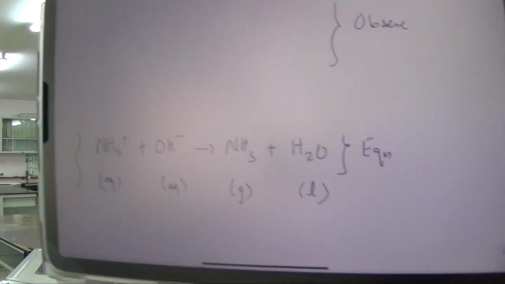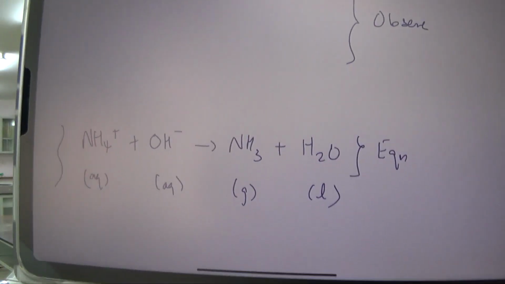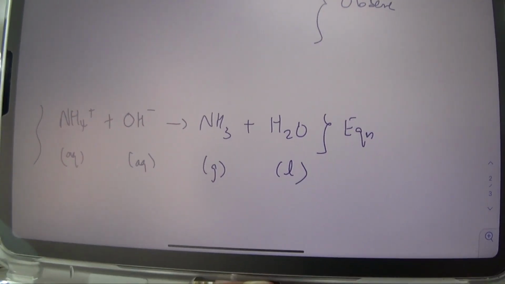So I'm writing on my screen. This is usually what happens when I do my tutorials. I don't look at the video camera, I look at my screen instead. So you can probably see and relate how I do my tutorials usually when you don't see my face at all. So this is an ionic equation. NH4+ plus the OH- giving you the NH3 and the H2O.